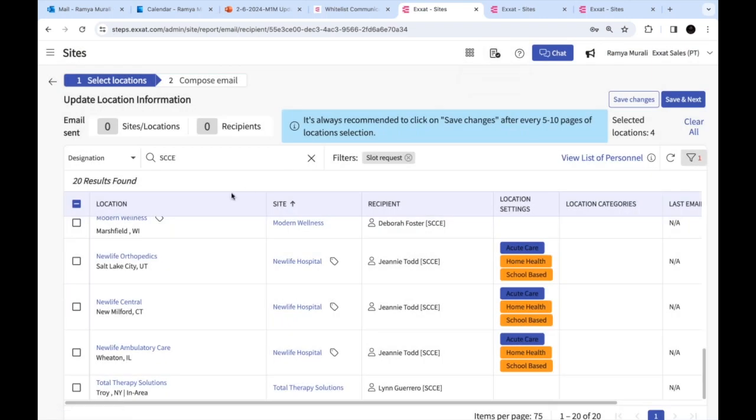Okay. So the next thing that I want to call out is, anybody who used Prism last year could have faced this pain point where, let's say you had about 200 or 300 recipients or 300 locations. It might probably list this across 5 or 6 pages. So you have to go into every single page, do a select all, then click on next, and then do a select all. We made sure that is not going to happen this time.